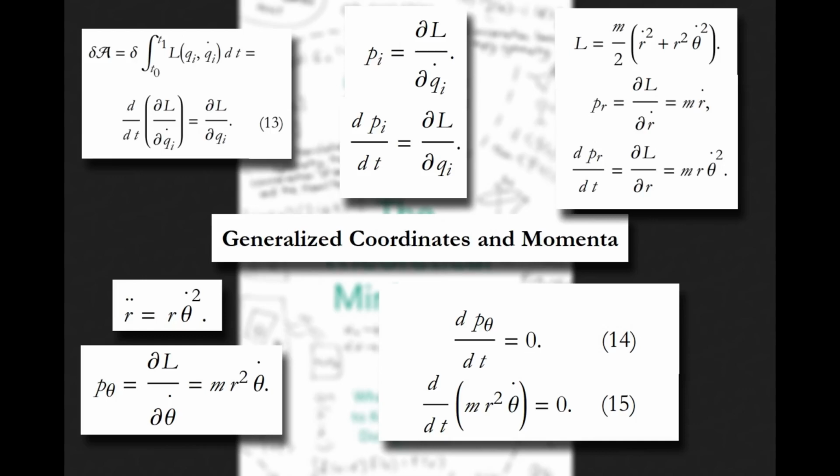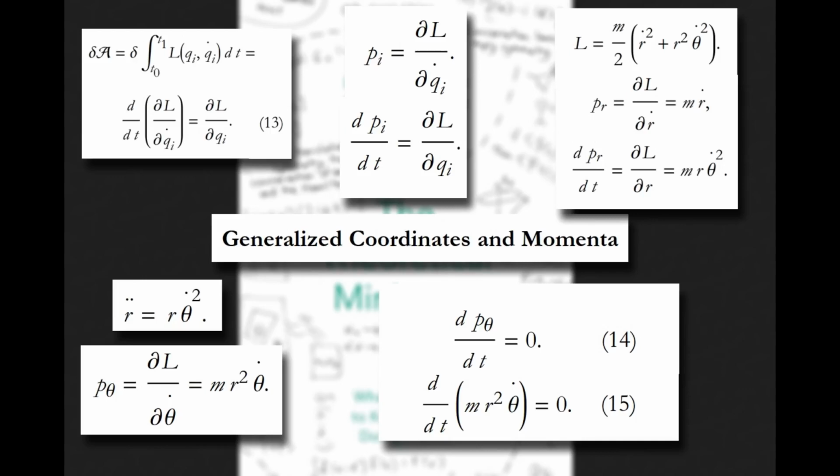This means that the equations are of the Euler-Lagrange form. Here, then, is the most general of the classical equations of motion. There is an equation for each q_i: the time derivative d by dt of the partial derivative of L with respect to q_i dot equals the partial derivative of L with respect to q_i. Equation number 13. That's it. All of classical physics in a nutshell. If you know what the q_i's are, and if you know the Lagrangian, then you have it all.